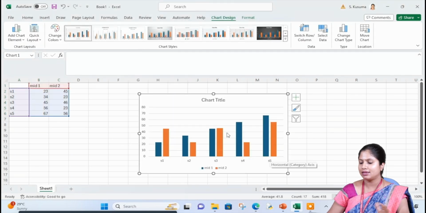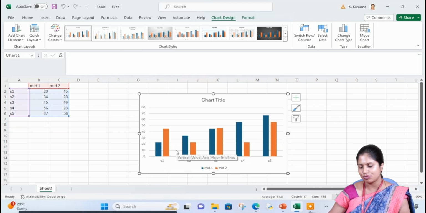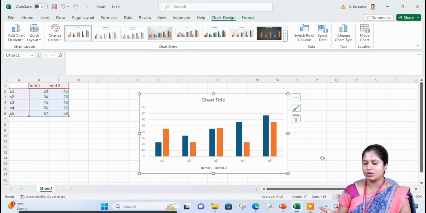What insight can we get from this graph? Few students performed well in mid 2 and few students performed well in mid 1. But when we take the overall percentage, mid 1 is better compared to mid 2. So we can identify what the problem was, why students were not able to perform well in any of the assessments. This type of insight we can easily get from graphs. So this is what data science actually is. We have some data, we do some interpretation, and we get some insights from that data. This is, in a simple way, what data science is.